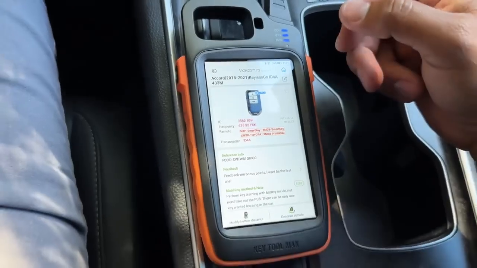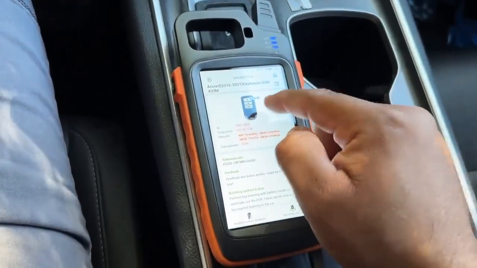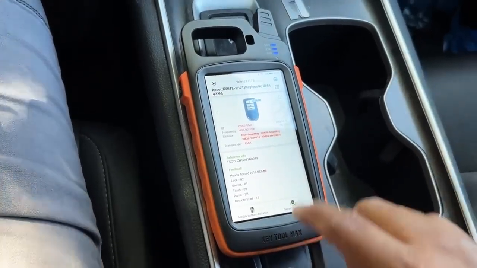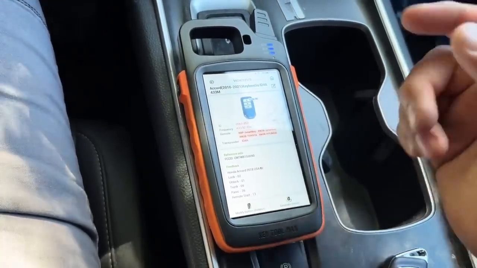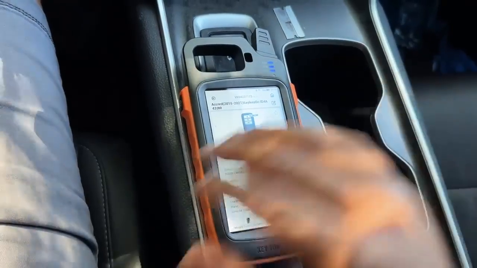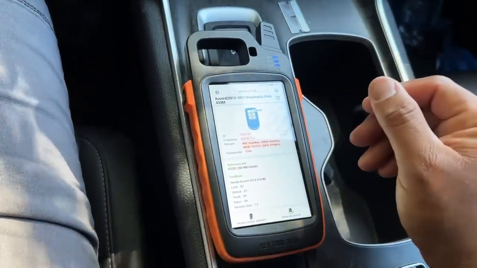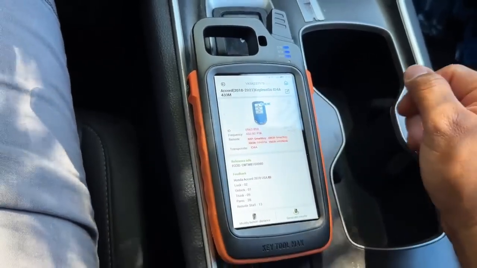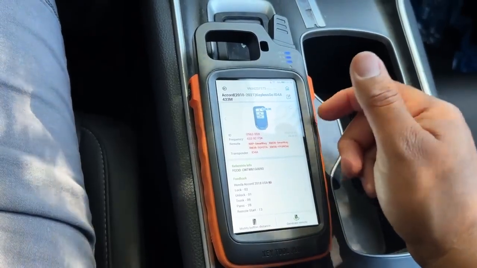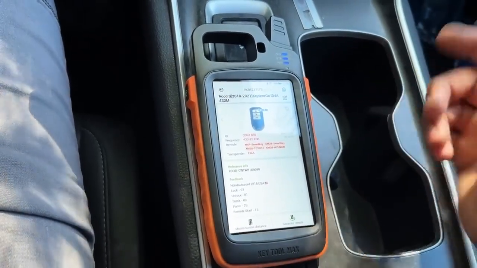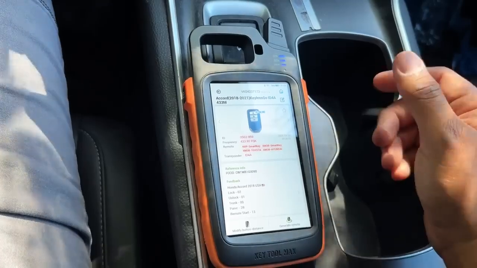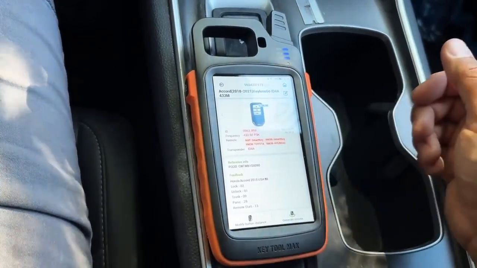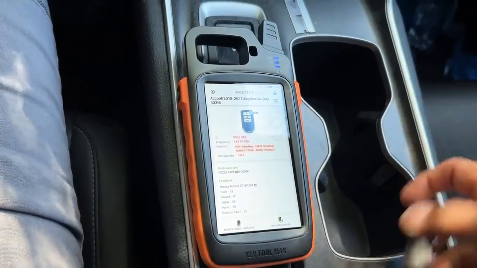Now, the other important thing is that in order to generate these online cloud-based remotes, you have to have a tool like the Key Tool Max. You cannot generate these online cloud remotes using the Key Tool Mini. For whatever reason, the Key Tool Mini does pretty much everything that the Key Tool Max does, minus remote renews and these online remotes. This was my main reason for actually buying the Key Tool Max, because for a long time I was just using the Mini. It works great with my phone, but I did notice that I would run into a few cars every now and then where it would have to be generated online and the Key Tool Mini wouldn't do it, so I had to get the Key Tool Max.